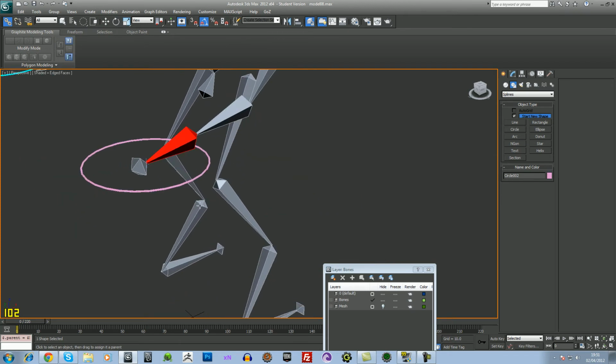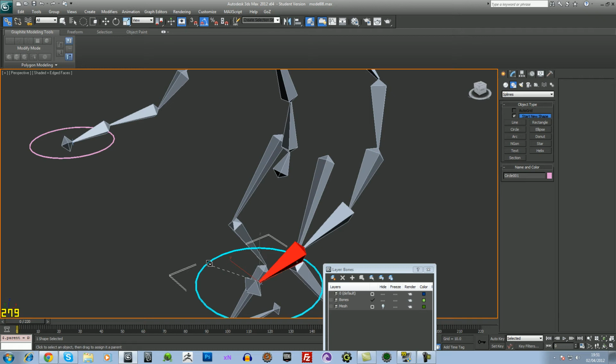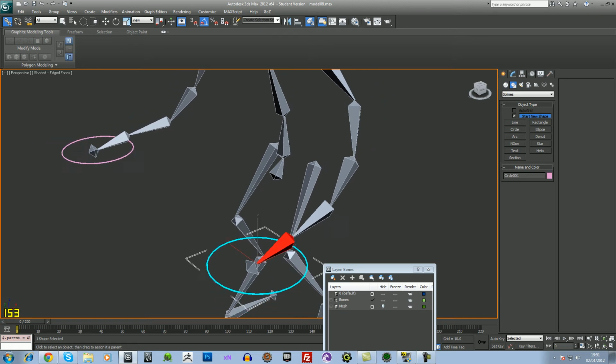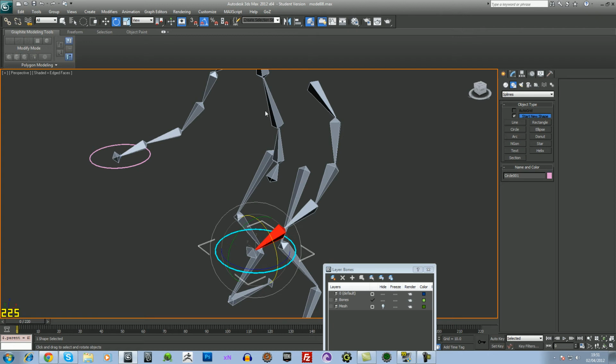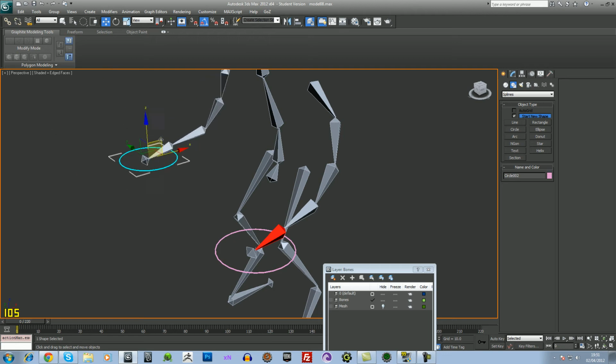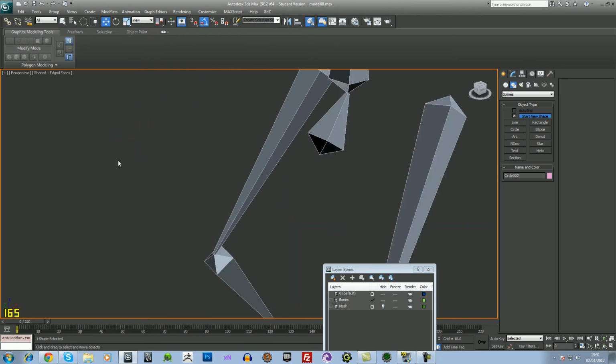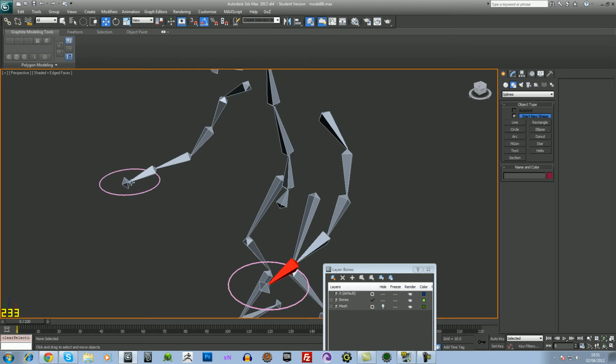Let's do the same this side. Let's link the IK to the shape, and then link the shape to this bone. So it's all about these controllers being controlled by these shapes. Okay, rotating doesn't do anything but moving it still. So it's basically like kind of parenting. So the IK is parented to this shape, and the shape's parented to this bone. So whatever this bone does, that will follow, and whatever this does, this will follow, and whatever that does, it will affect the whole bone chain.